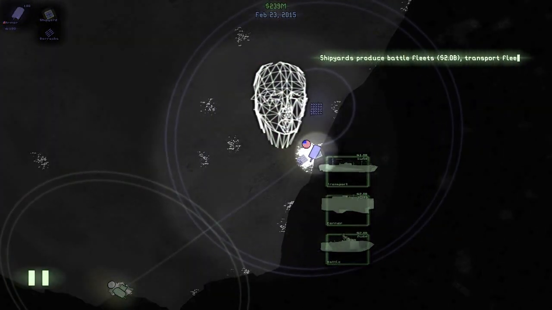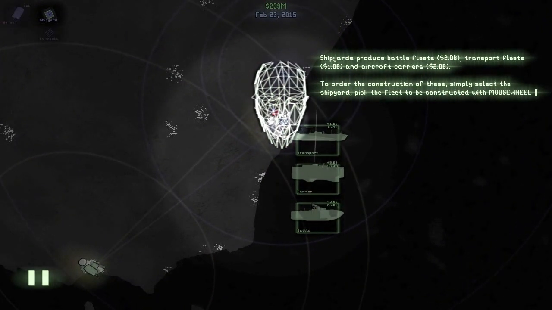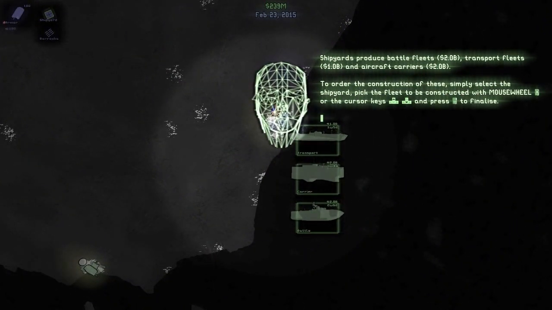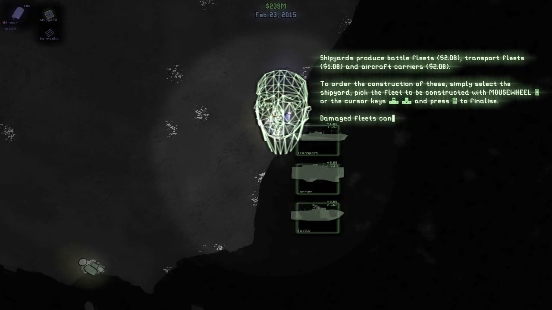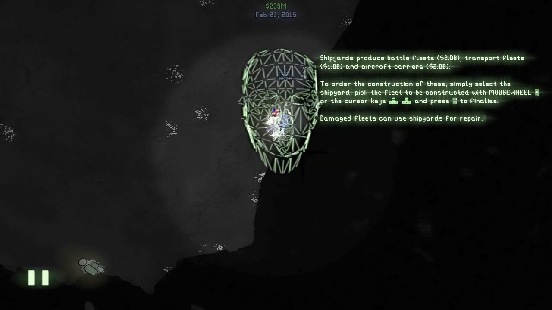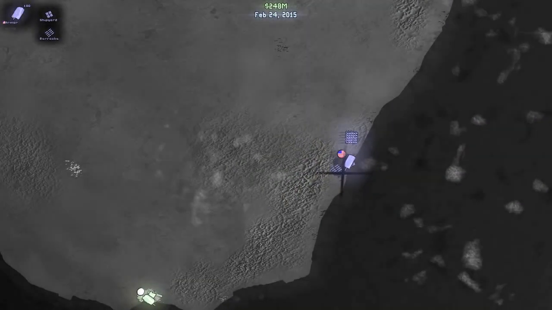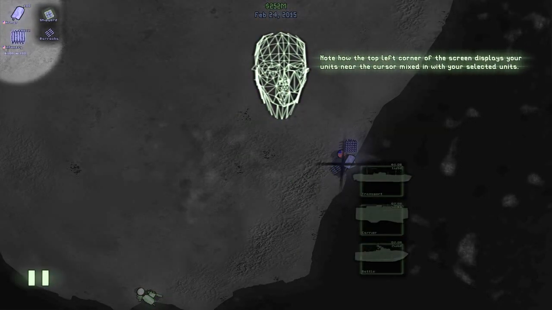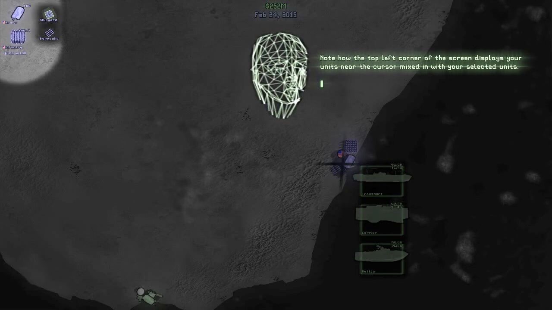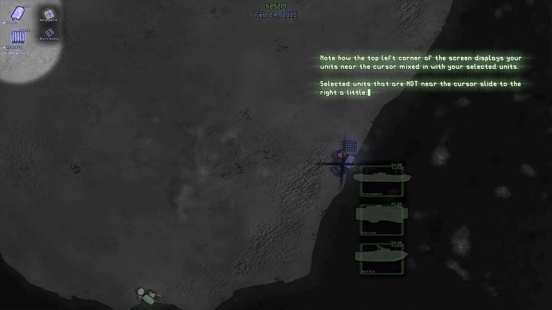Shipyards produce battle fleets, transport fleets, and aircraft carriers. To order the construction of these, simply select the shipyard, pick a fleet to be constructed with mouse wheel or the cursor up and down keys, and press the right mouse button to finalize. Damaged fleets can use shipyards for repair. Space to continue. Well, that was somewhat useful to know. Note how the top left corner of the screen displays your units near the cursor, mixed in with your selected units. Selected units that are not near the cursor slide to the right a little. Space to continue.